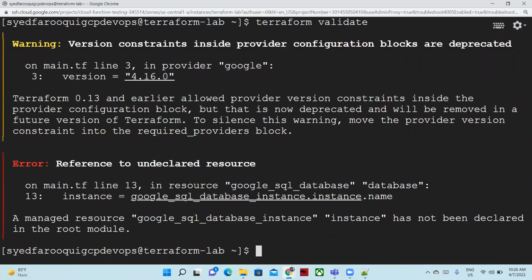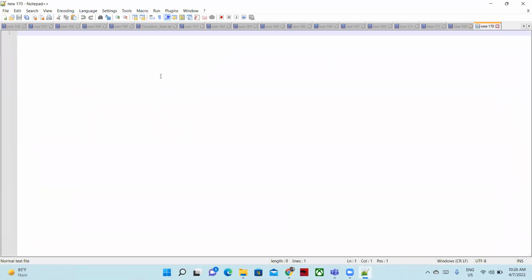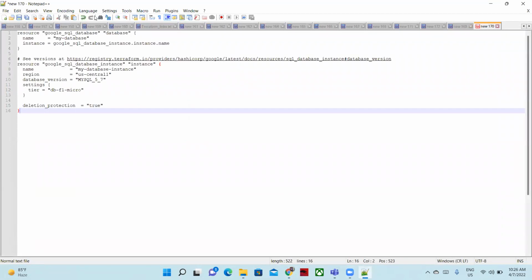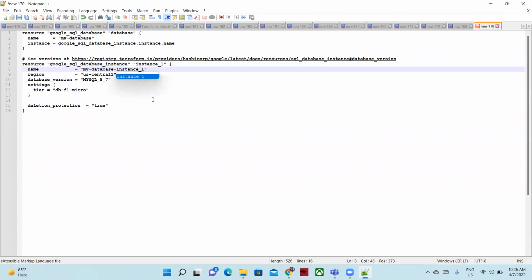Somewhere I forgot to declare. Let me modify it in Notepad, it will give a very clear picture. So the first thing is instances one. I would like to give the same thing, so I copy. Somewhere it is there.